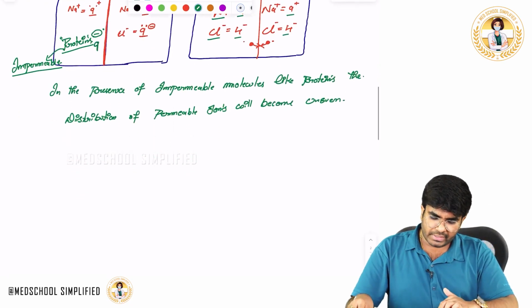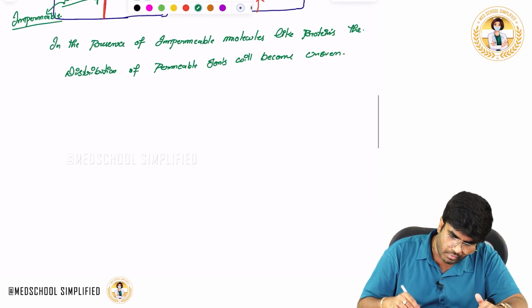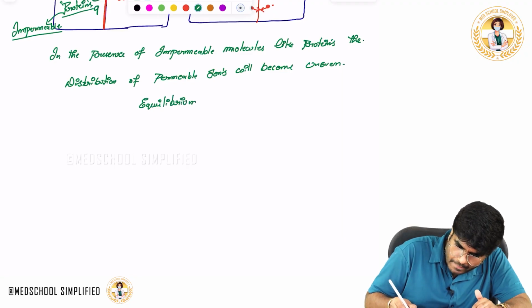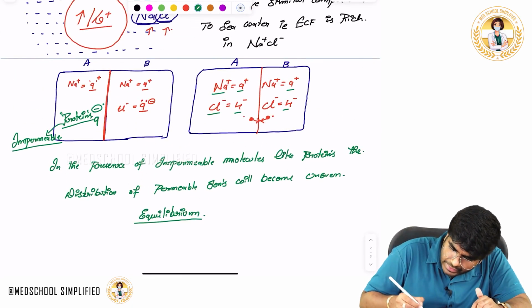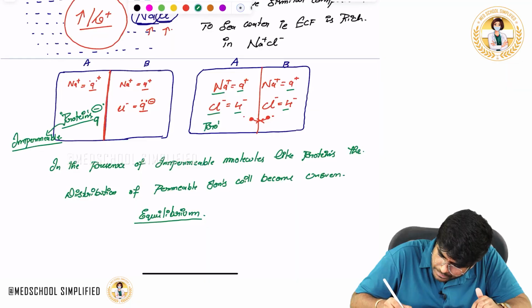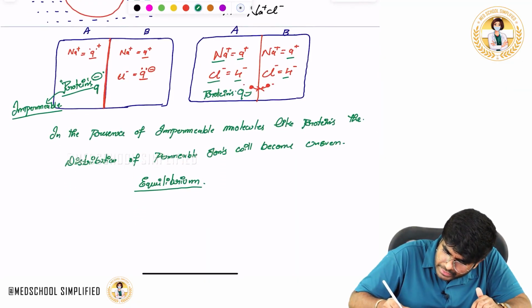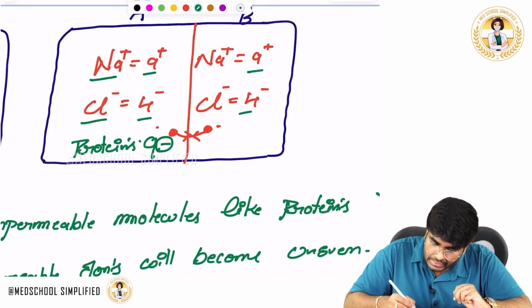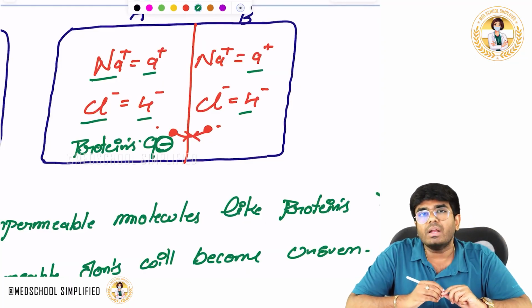Now look, what is happening? Now you have added the proteins. Look at the equilibrium. What happened to the equilibrium? Equilibrium is the same. Now I am adding proteins. How many molecules of proteins have you added? Nine molecules of proteins. Now tell me, here you are having more negativity.